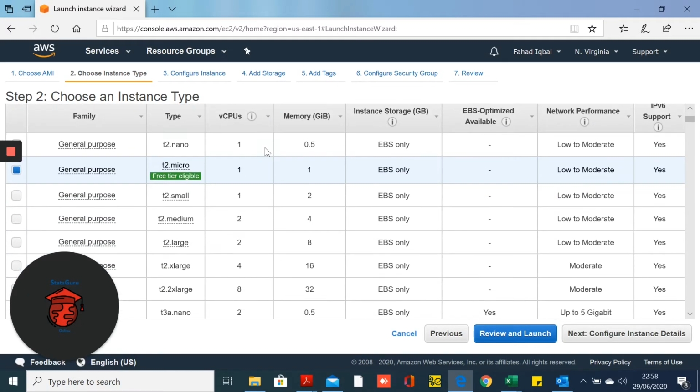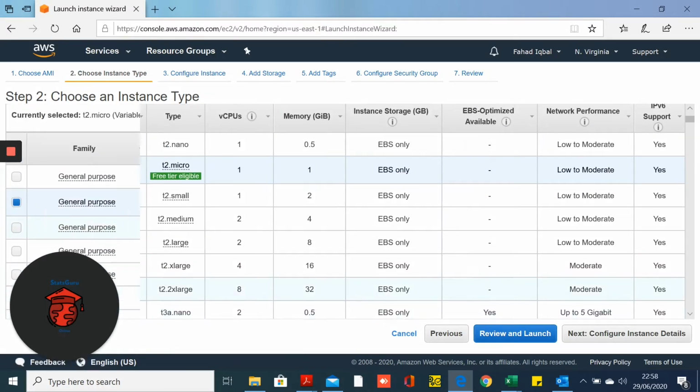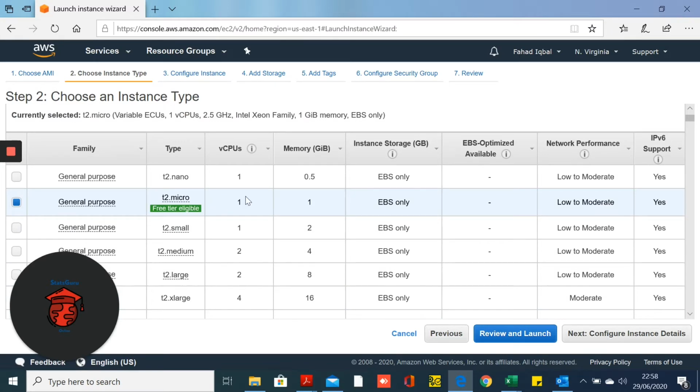Now here you can see there are lots of options that Amazon provides. We need to check the type, the CPUs, the memory, and the instance storage. Basically, it provides a general-purpose instance family.